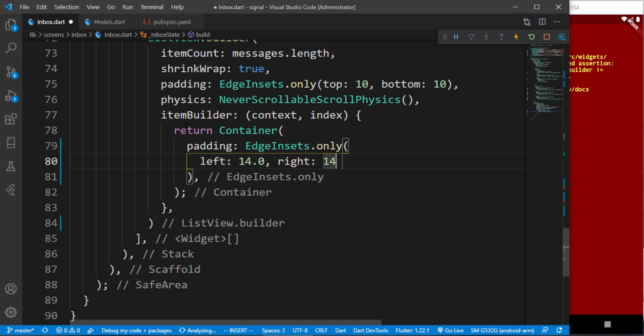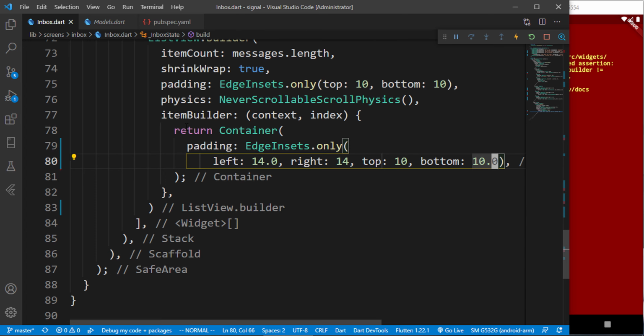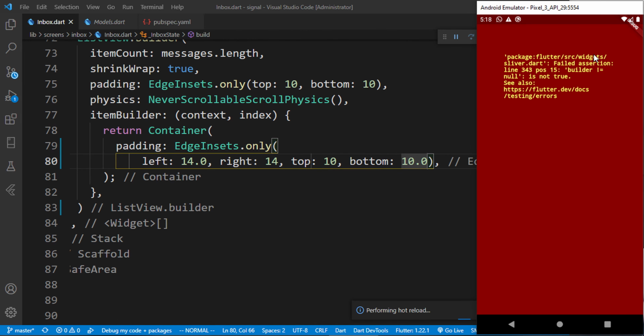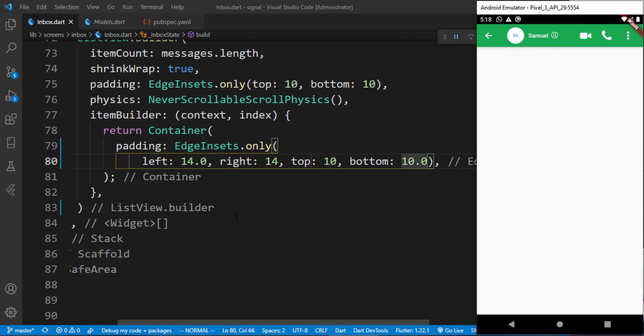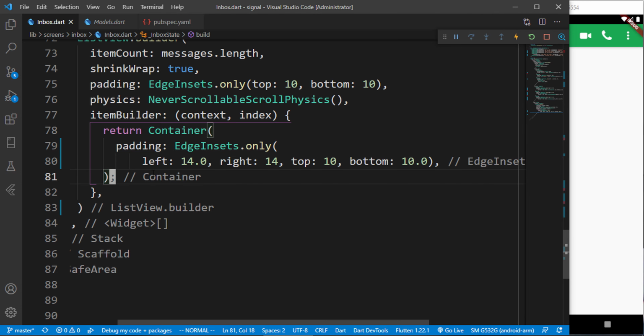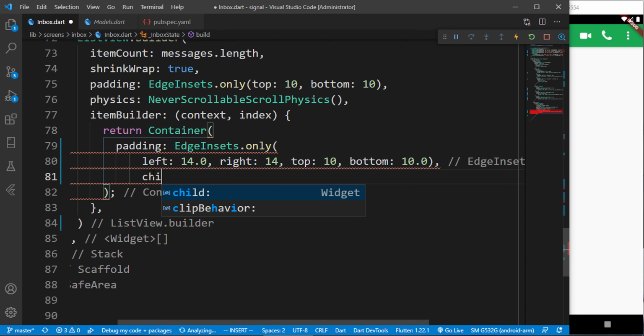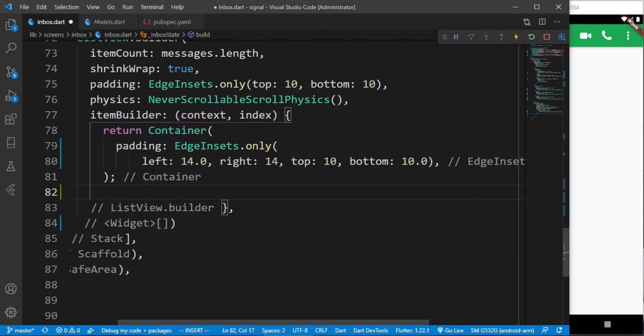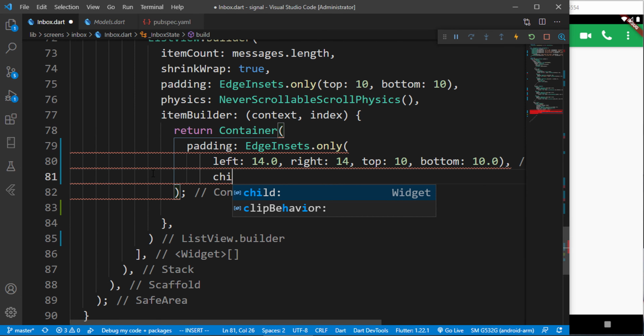Right of 14, and also a top of 10.0 and a bottom of 10.0. So let's just save that. It says builder not found, but right now you could see the builder exists, so that goes away. And it's going to have a child. So instead of a container, sorry for that, guys, we're going to have a child inside a container.